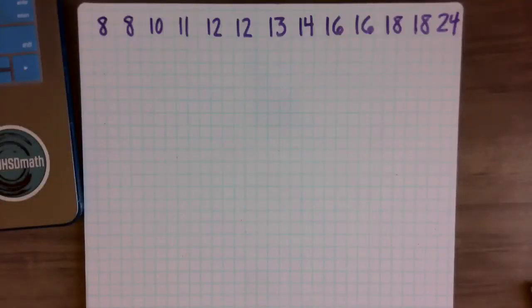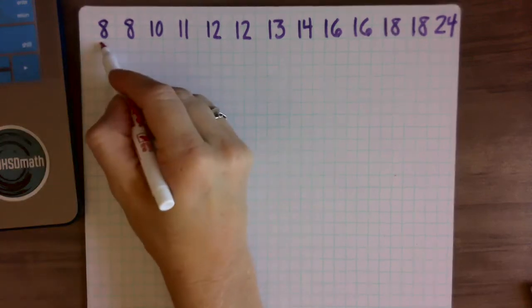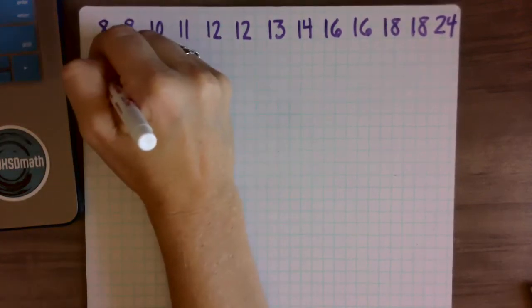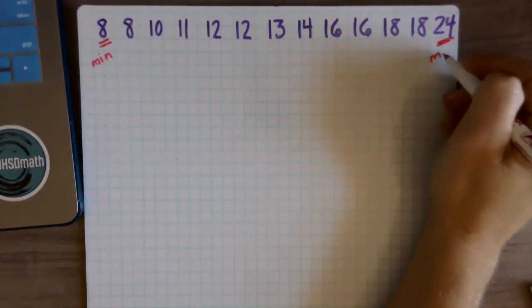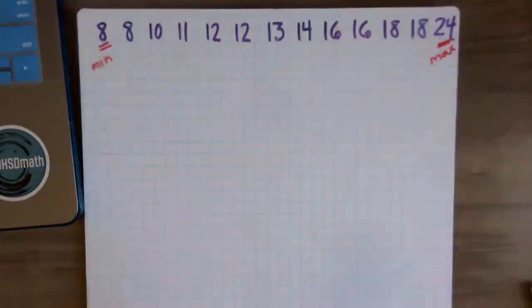Okay, so now I'm going to actually start by doing an example of how to create a 5-number summary and box plot. So in this data right here, the easiest two numbers to get from the 5-number summary are the minimum value, which is right here. This is our minimum, and our maximum value. Those are two of the numbers in the 5-number summary.